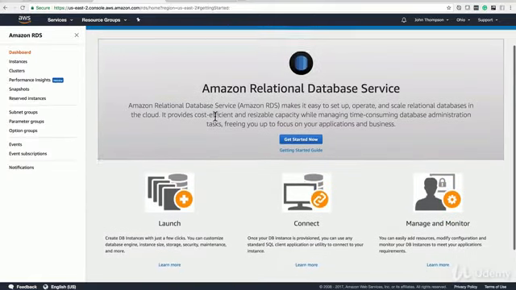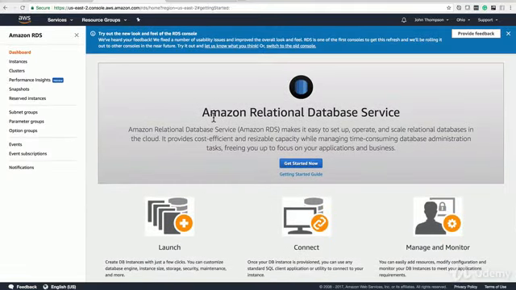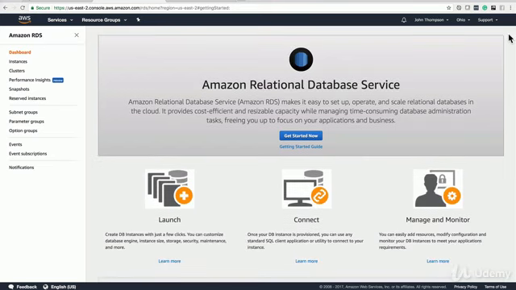Now we can see that we have a nice little splash screen here. And look, we have a brand new RDS console, so I'm not going to provide feedback at this time. So that's one of the things. I'm recording this in December of 2017. Amazon is always making updates to their UI. So apparently this is a new UI. So a year from now, after the recording, this could be slightly different.